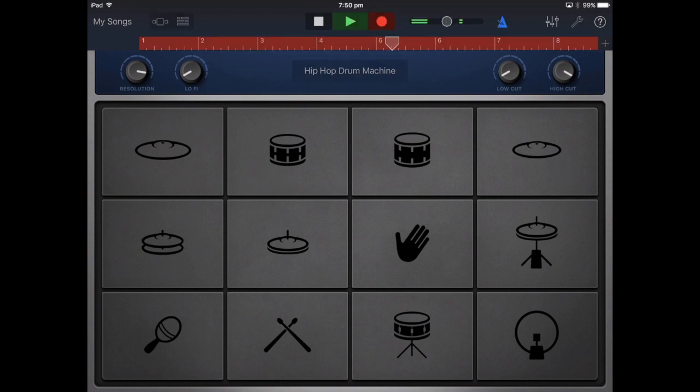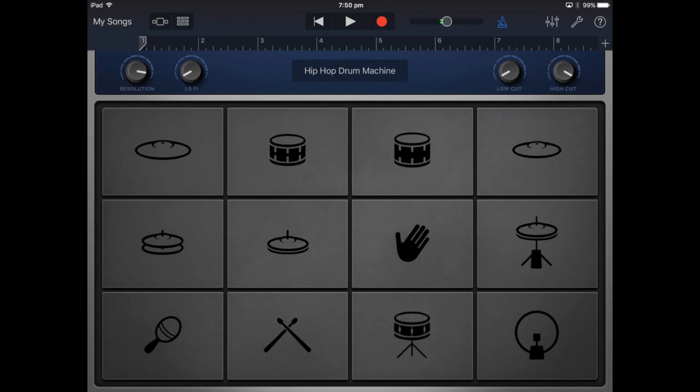So let's go back to the start, and now we are going to put in our snare. So we're going to hit our record button and wait for our 4 beats, and then we're going to start putting that in.